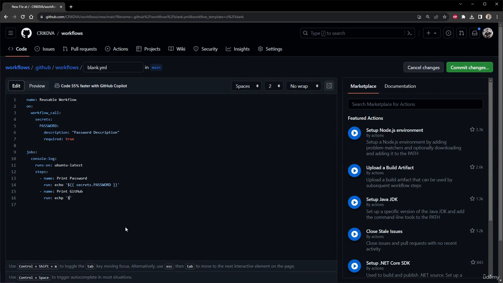The GitHub context is an object, but to see it in the logs, I'll convert it to a readable format using toJSON.